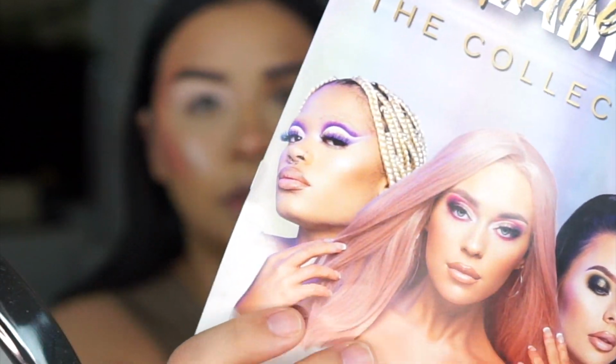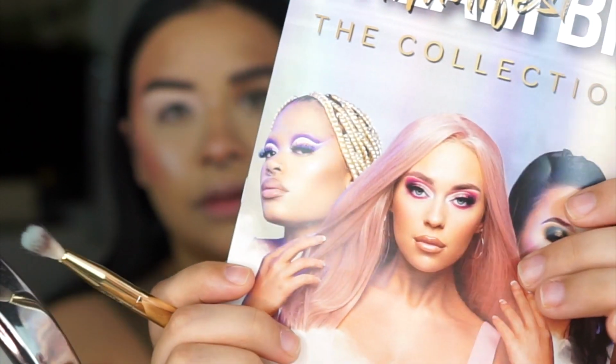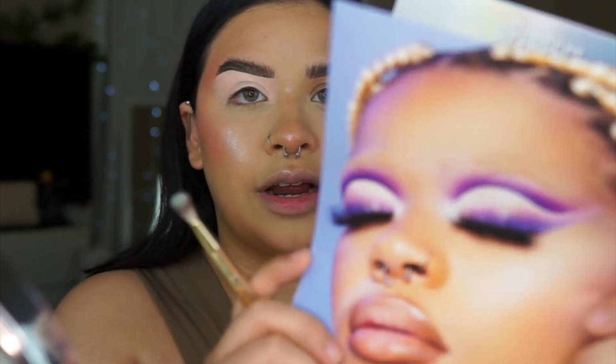And I'm kind of feeling the look she did on the little pamphlet, this little look right here. Hopefully it's right like that. I don't know if it's gonna focus or not. But she looks super bomb. Let's see if I have the bigger photo of her. She's right here. I want to do that. Should we do that? But I don't have blonde brows, but I think it looks bomb. I don't know. Should we? I'm kind of scared. Have I done a purple look? I mean, I have, but it's not that purple. Okay, we'll do that then. We're gonna go ahead and just do this purple look.